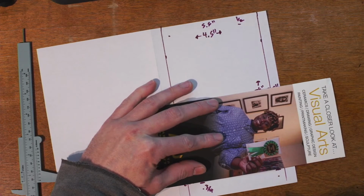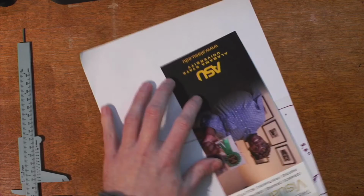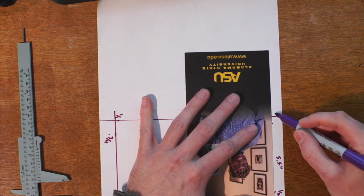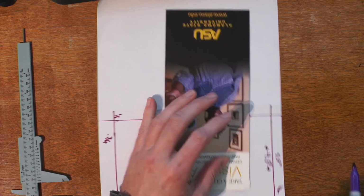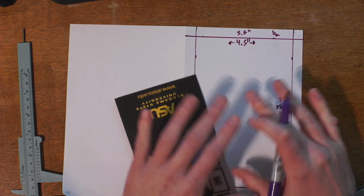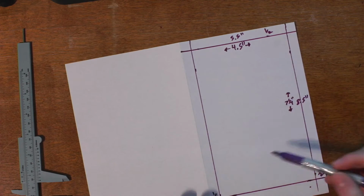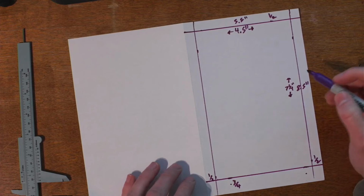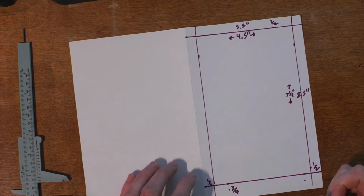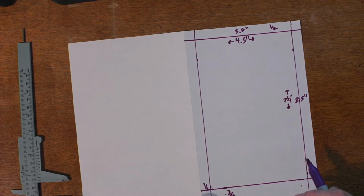Now, on your final document, you are not going to put these lines. This is a sheet that is for planning. I am not going to put these lines on the final thing. If I was going to put marks on the final thing, I would do very fine marks in pencil, so I could then erase them once I'm done pasting my new objects onto the document. Okay, so that's showing my margins. Now, this is not the cover page. Remember, this is one of our interior pages.